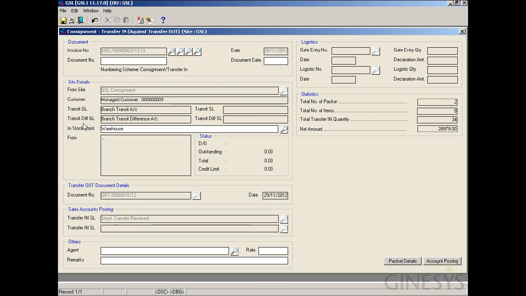As you can see, the transit difference general ledger and subledger columns have been added here. This is the account where the short or excess amount will get posted. In the document number, you can see the same document number is selected as per sent by the site.